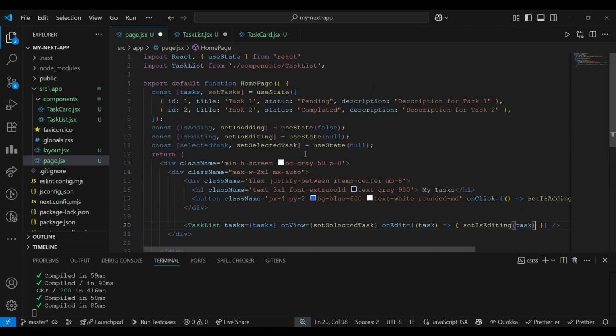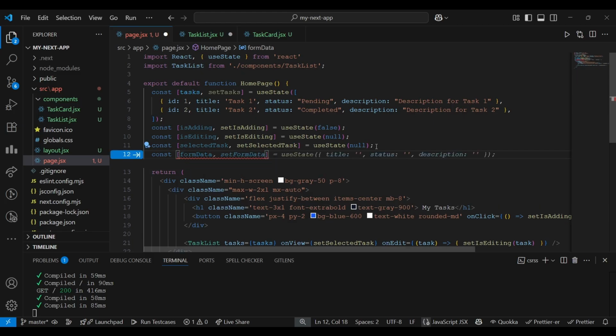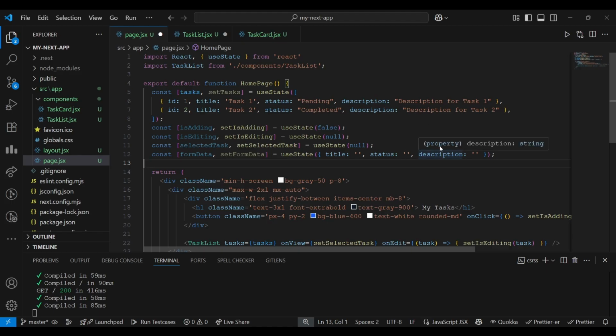And also I will take another state, which is the form, where the user is editing the data and it will also be saved in the form. So we are creating another state, const form data, set form data, where I am taking the title, status, description.